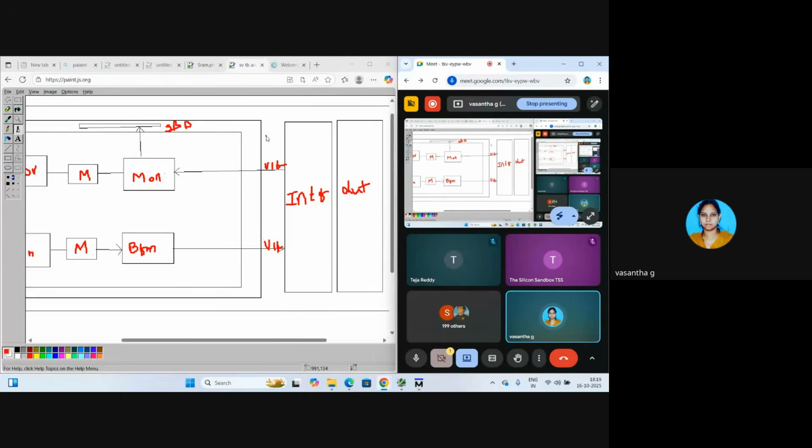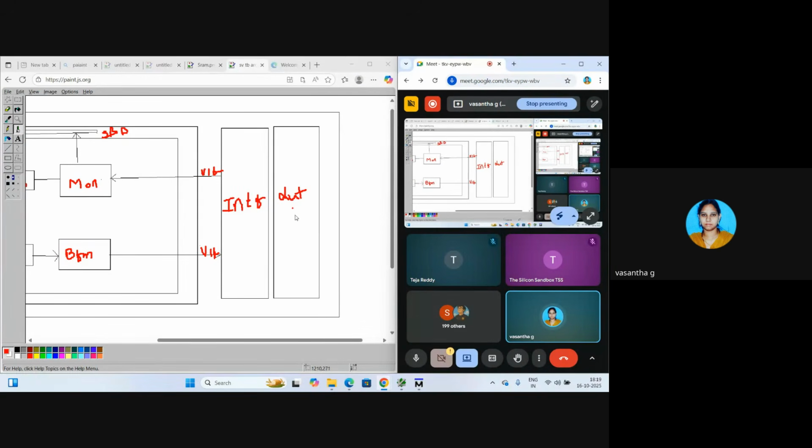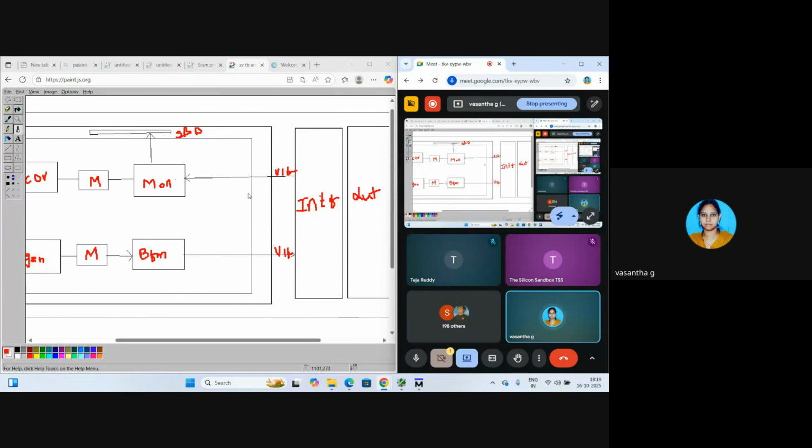And here in the top module, we have the DUT, the design under test, whichever design you want to check. And this is the interface. The interface is like an intermediator between the DUT and the testbench components. Why do we require the interface and DUT? DUTs are static in nature. So we can't change their memory, whatever the size and whatever the address width. There are no changes. The memory should be allocated at compile time only.